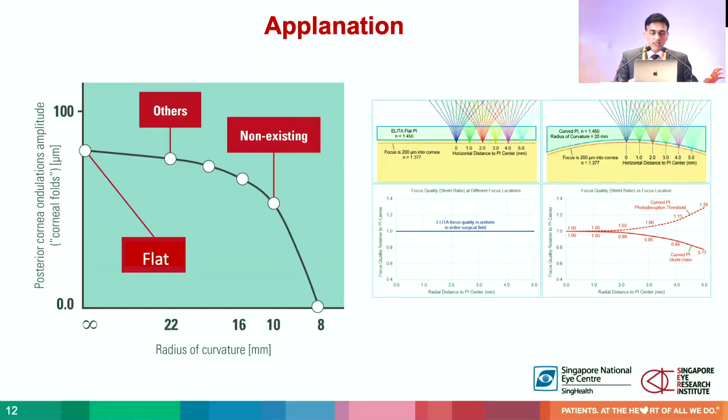One of the other obvious things is applanation curves. And you can see two of the lasers use curved applanation, and one of the lasers uses a flat applanation approach over here. And if you look at the schematic on the right side, initially it sounds a bit crazy why you'd use a flat applanator if you're going to cut a lenticule itself.